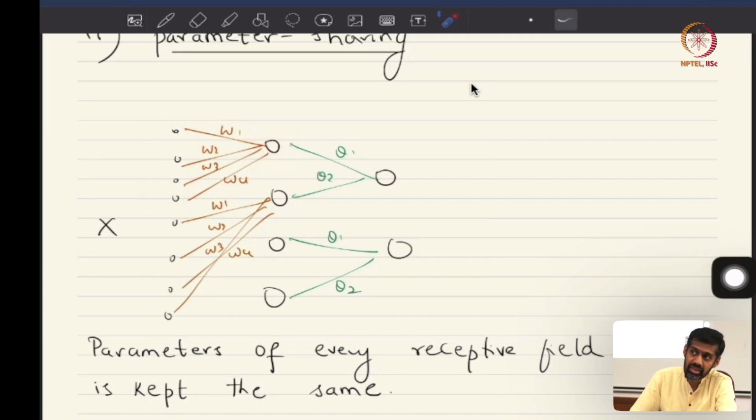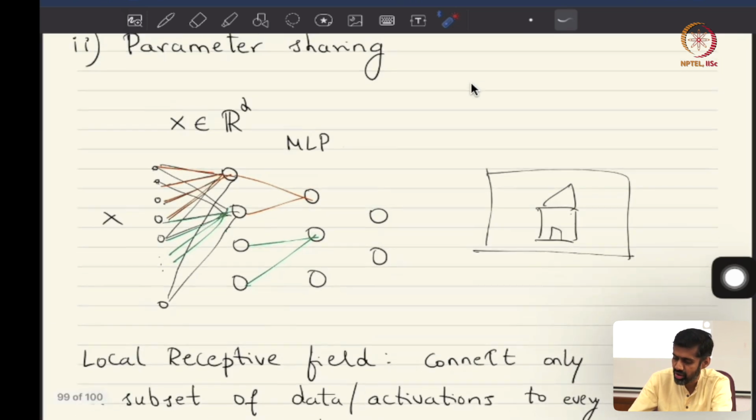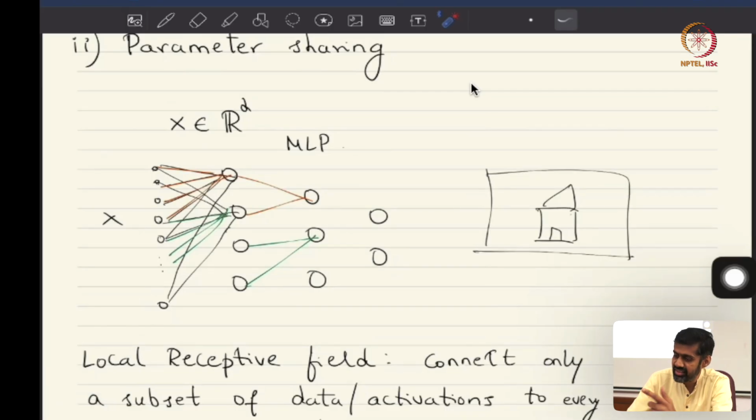Suppose this particular feature appears in the fifth set of 4 data dimensions, then it has to detect the exact same edge irrespective of where it appears. Now if you look at this home image that I drew, let's say that this is an edge detector, an edge is here, edge is here, edge is here, and it has to detect at all points. So that's why I need to have the exact same parameter across different data dimensions.